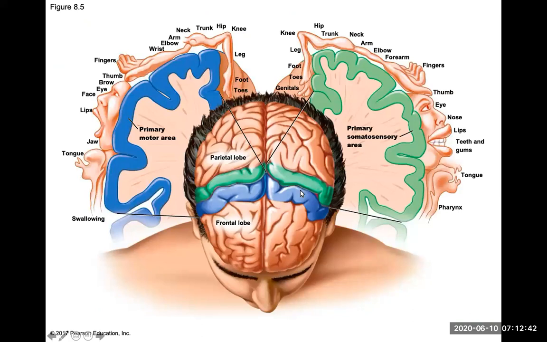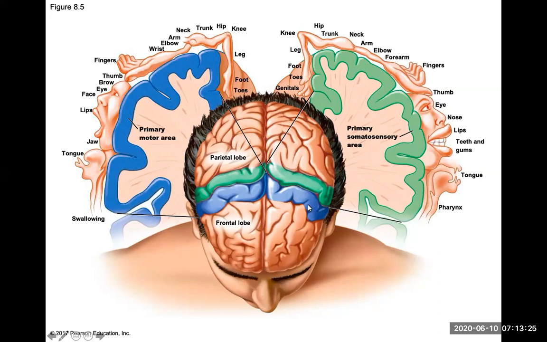So this is a look at the primary motor areas found in blue in this part of the brain, and the primary somatosensory areas found in green. Each part of the body is controlled by a different part of the brain. If you look at the green sensory area, over here, way on the left side of the brain, you'll receive sensory information from your tongue, your teeth, your gums. Your fingers and thumb actually have a huge portion of sensory information of the brain because there are so many neurons within your fingers and thumbs.